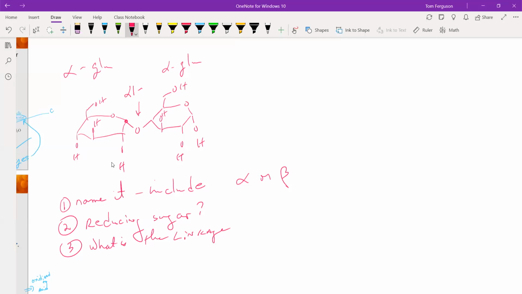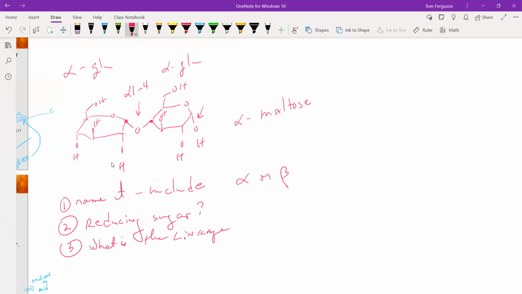Okay. And it's hooking up, but this is carbon number four. Now remember the numbering on these goes 1, 2, 3, 4, 1, 2, 3, 4, and then 5, 6. Carbon number one with six-membered rings is always carbon number one. So this is carbon number four, and it's hooking up. So that's the linkage. It has to be an alpha 1,4 linkage, two glucoses together. If that's true, it's maltose. And because this goes down, it's alpha maltose.